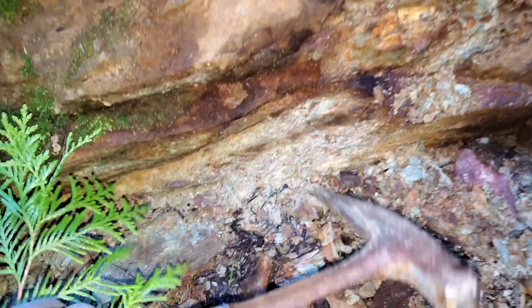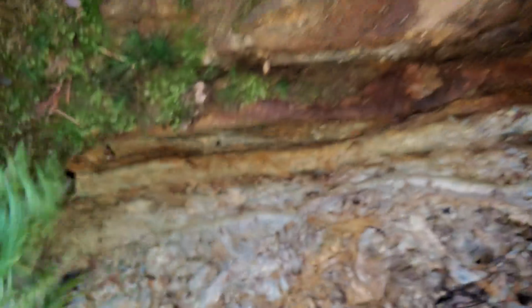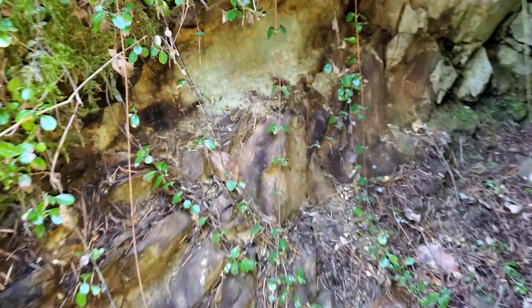All this down here — all sulfides as well — so it's probably quite a bit bigger. It looks like there's some gouge material in here. That's all iron sulfides mixed with gouge material. So we'll get another sample from this area. You can see the sulfides there — it's a nice little showing.